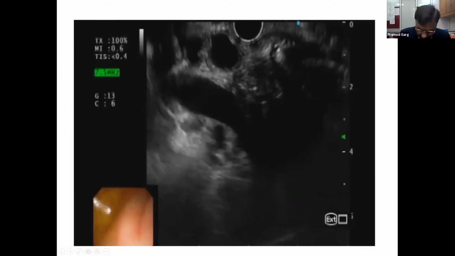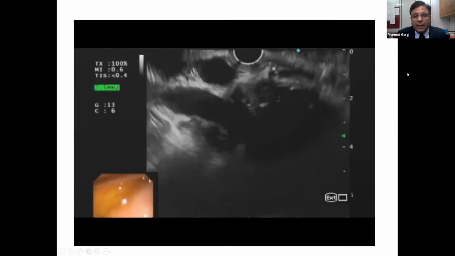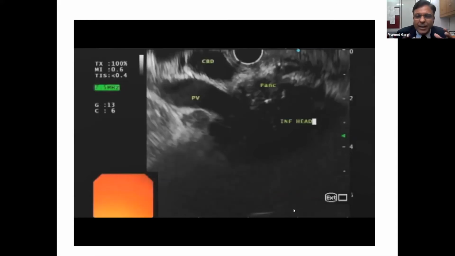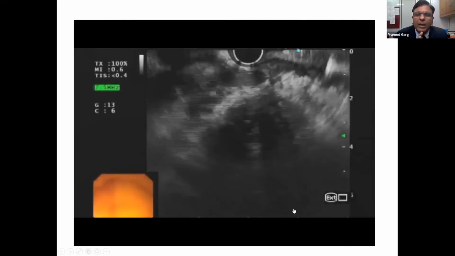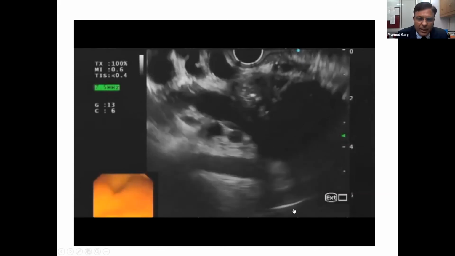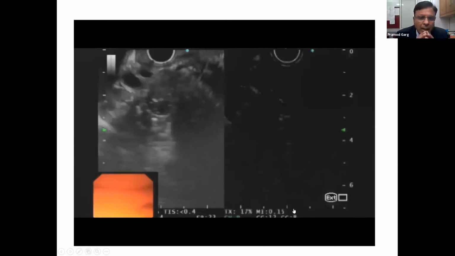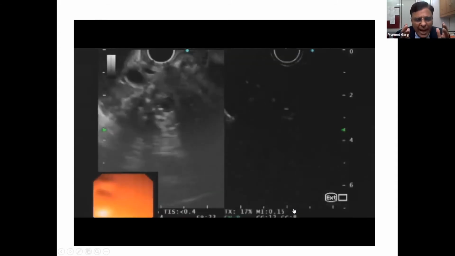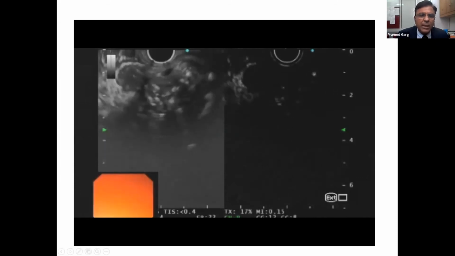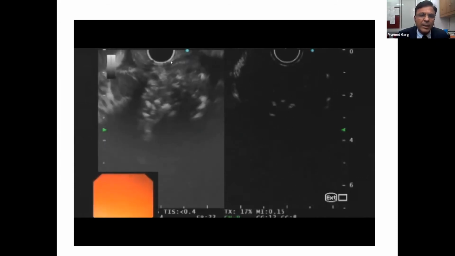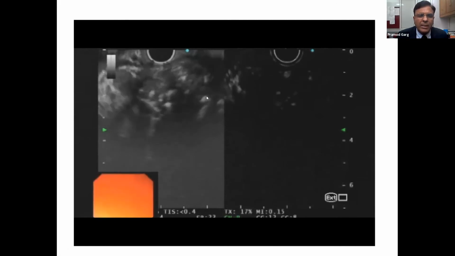So we ended up doing an EUS, which, as I said, is the usual case in these patients. EUS showed that the pancreatic head is enlarged. There are multiple calculi. The CBD was dilated, and there seemed to be an ill-defined lesion in the head of the pancreas. The other thing one could do is a contrast EUS and also FNA. In this particular patient, if you see here on the left side, there seemed to be an ill-defined mass, but multiple calculi were seen inside this.